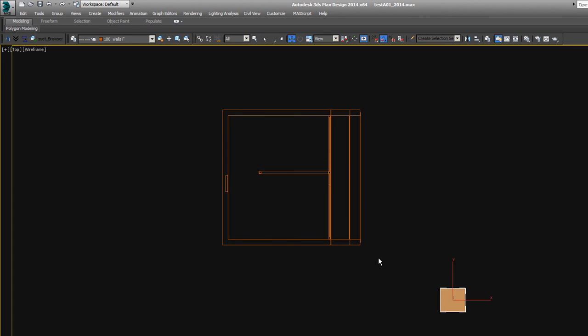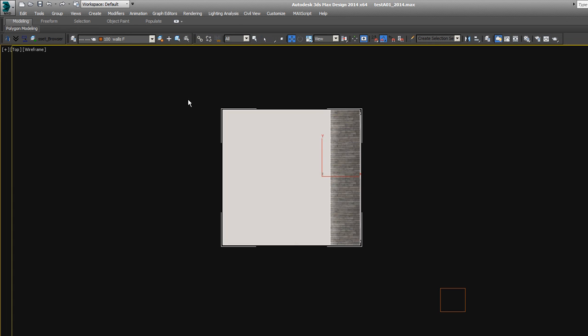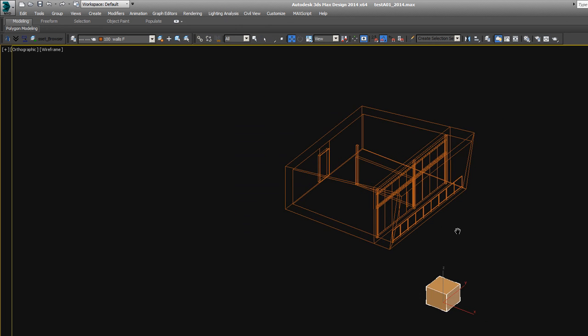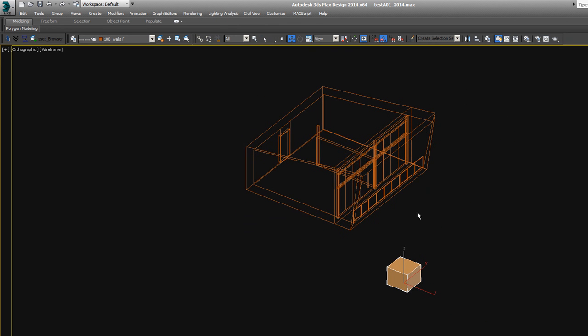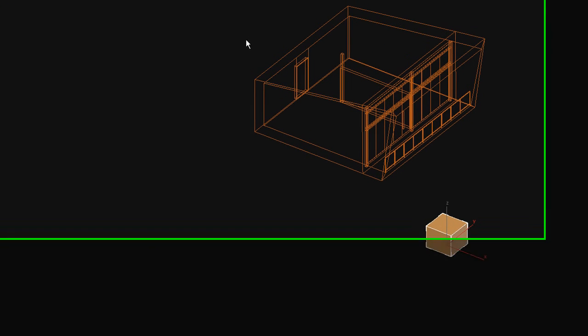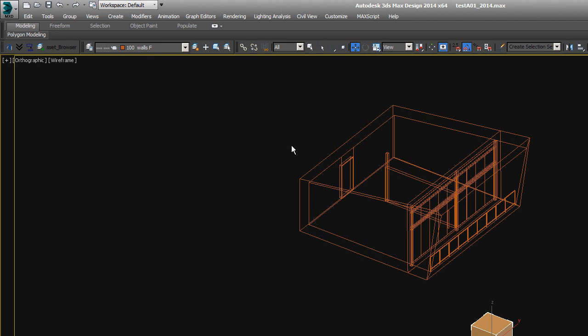Because this building we're going to bring in all together, we can just drag it in the Unreal Editor into place, and everything will be in the correct place in relationship to each other. So that will be fine. As we bring in furniture later, we just need to make sure that it is at 0, 0 as we export it. And we'll talk more about exporting in some of the upcoming videos. But for modeling, that's really all you need to consider. Well, there are some other things in 3ds Max that we need to consider before exporting, though. So let's talk about that in the next videos.